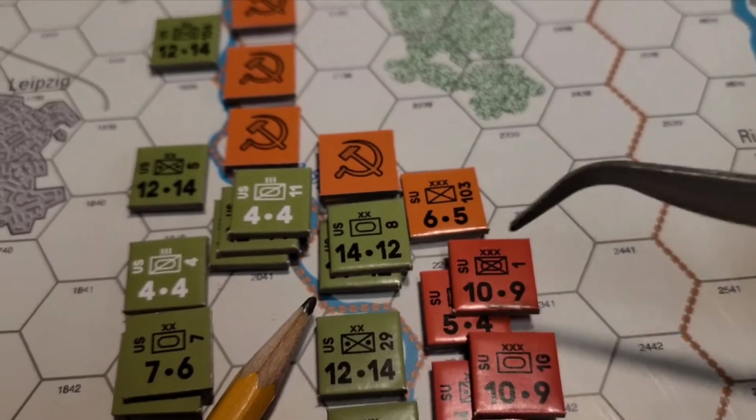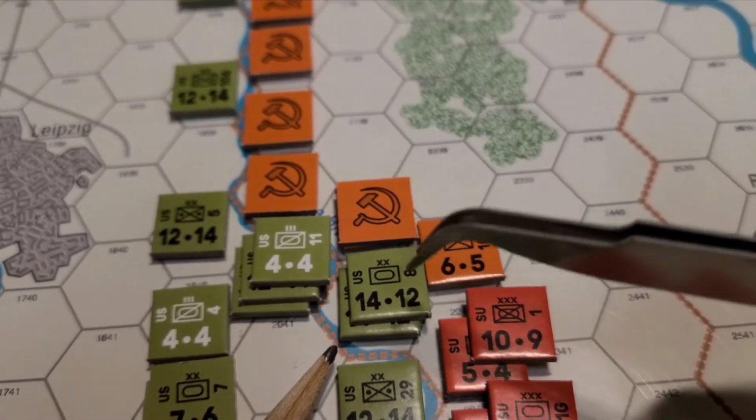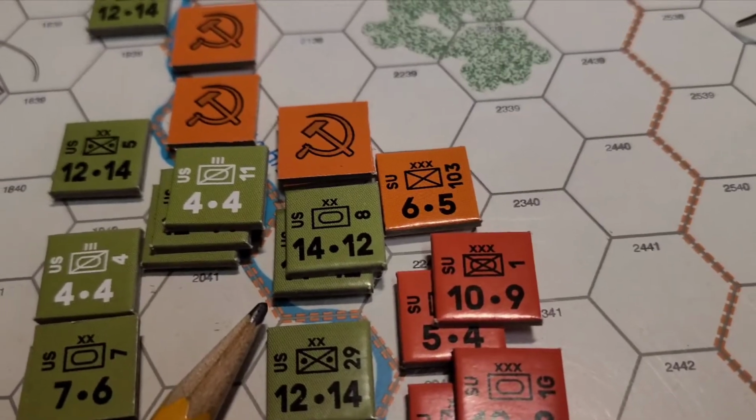Here's what we're doing. Him, and him are attacking him because he's already over the river. So welcome across the river in the Soviet territory, boys. Here's what we got for you.